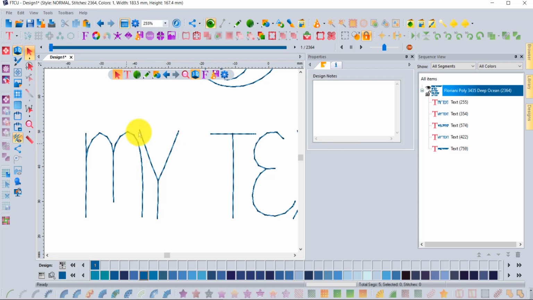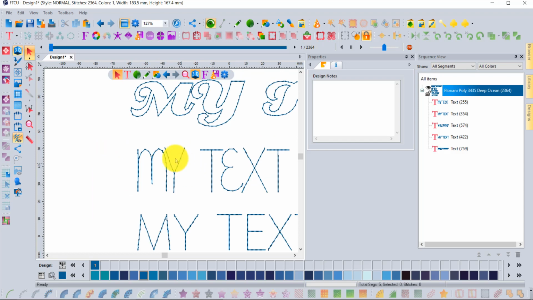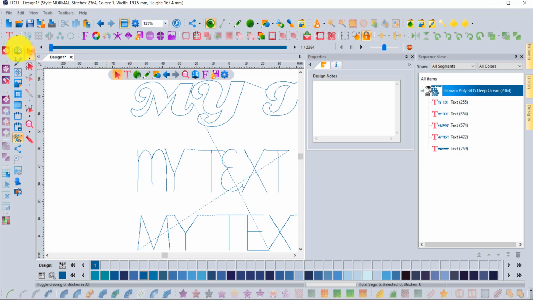And so to really learn about that distance, what you need to do is turn off the 3D visualization, because that gives you the dotted lines that represent the jumping of the machine. So when it finishes the word my text, the machine will jump along this dotted line from the end of that T to the beginning of this M. And so what I'm telling you is that the machine decides when to trim based upon how long the jump is. Notice a lot of times it always jumps between two words, but not always between two letters.